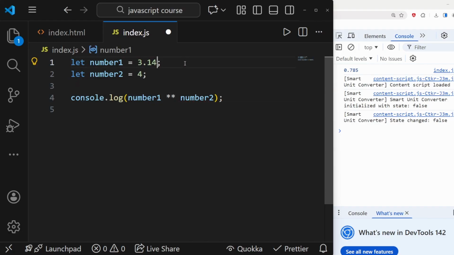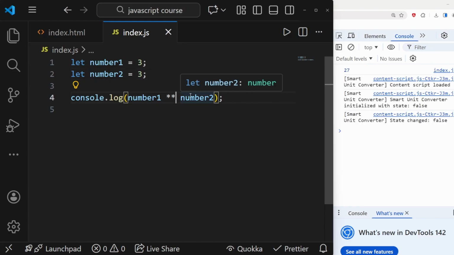And let's make this pretty simple. So let's have 3 right here, and let's have 2 right here. And now we're saying 3 to the power of 2, which is going to be 9, because 3 times 3 is going to be 9. And now we could also say, let's have a 3 right here, and we'll get 27.